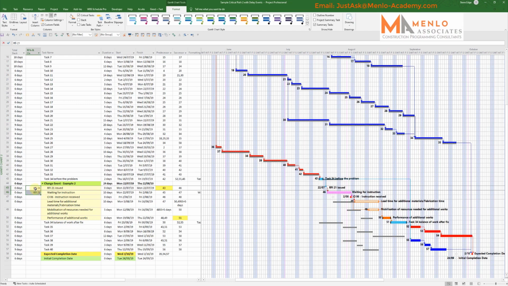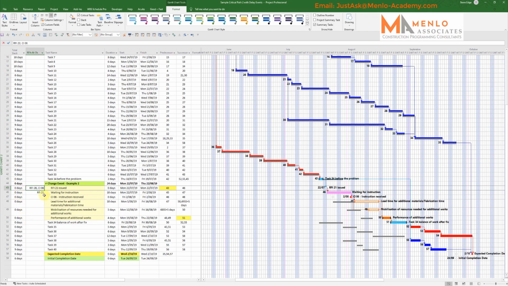Once an instruction comes in, I would record it like this. So basically, I've got the RFI number, and then I've got the subsequent CI number as well. In this case, it is CI06. So both numbers would be picked up in this column. So when I'm filtering, you can see here now I've got an RFI 20 with CI06, and I've also got just RFI, which is just a plain RFI.